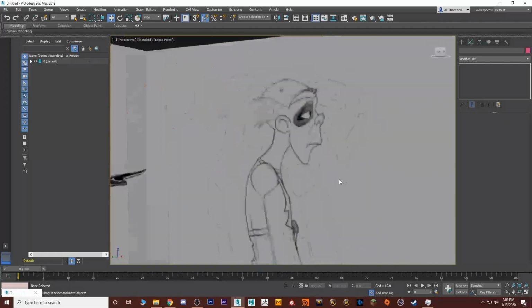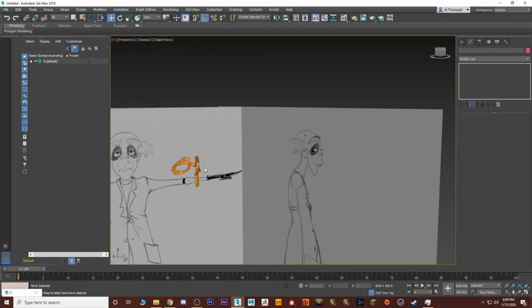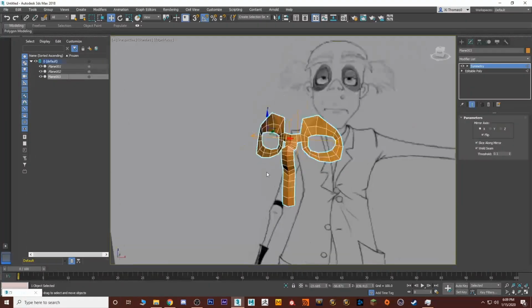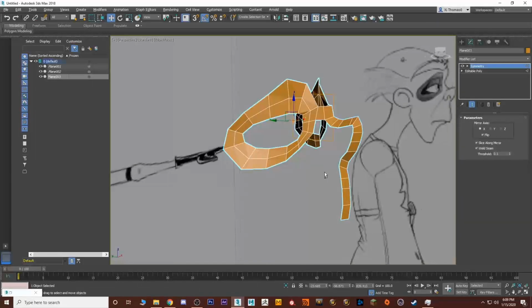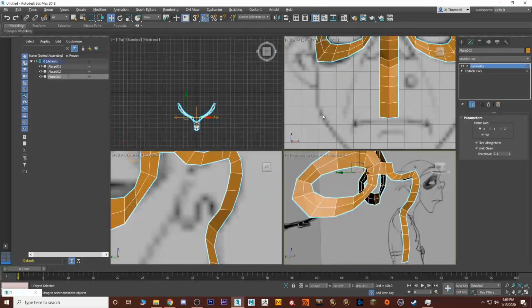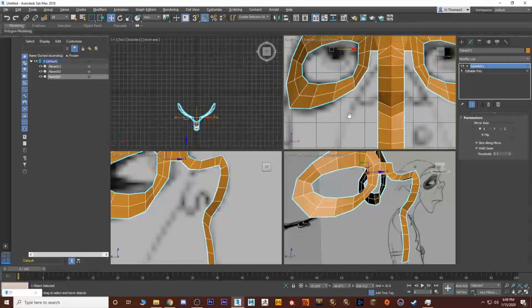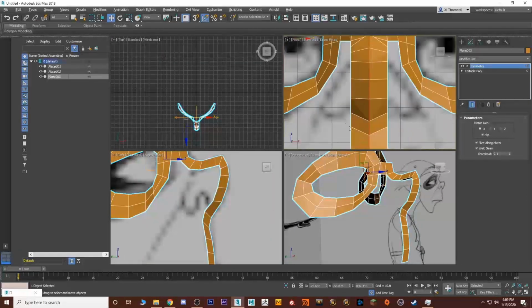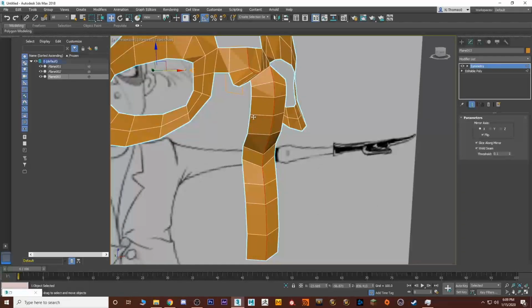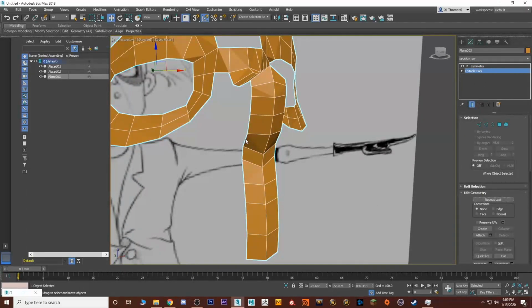Alright. Let me just zoom in here. There we go. Okay, so I can start with the actual nostril and build from there as well. So I have a nostril right here, and on the front view, we can see it right here. So first thing I want to do is scale down this entire thing right here.